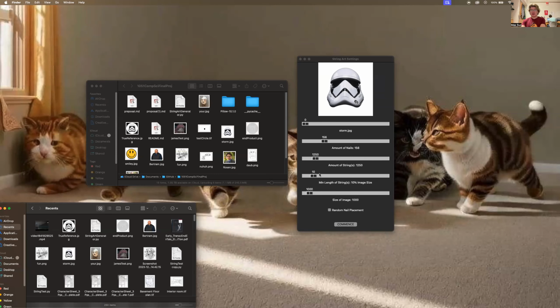And if you put too many, it'll just do every single possible connection, because eventually every point's going to be the darkest if you just keep adding that many lines. Then the minimum length is a percentage of whatever image size you have it set to. I haven't tried really big images. I know that if I did, it would take hours. If I put maximum settings on, it would probably take around 2 hours, but you could probably get a really good looking image. I have not tried yet though.